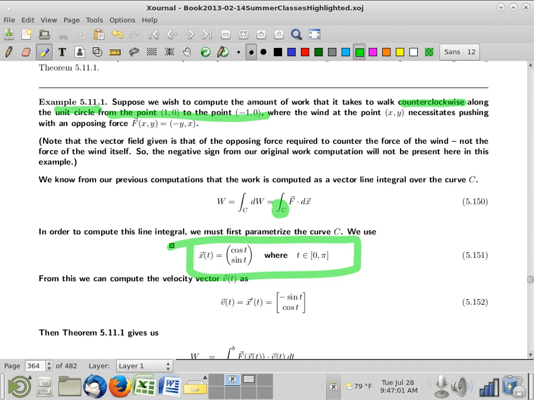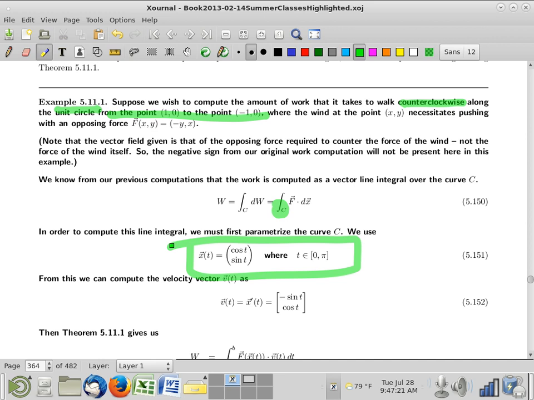Yes? So what if neither is negative? What if neither x nor y is negative? Which one do we have to make negative? Well, so now this force is given. Yeah. So I guess I don't understand your question. So when the force is positive, we don't have to make it negative?